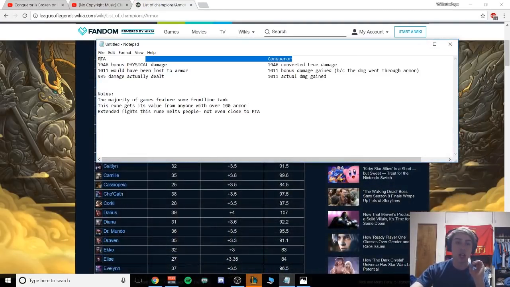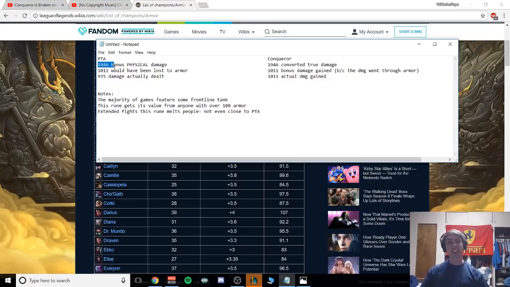I can tell you right now, Press the Attack would have never done 1900 damage at 15 minutes. I've never seen Press the Attack do that much damage 15 minutes in. But we're going to give Press the Attack the benefit of the doubt. Let's say Press the Attack matched the converted damage from Conqueror. So let's say Press the Attack did 1946 bonus physical damage in a 15-minute game so far, right?